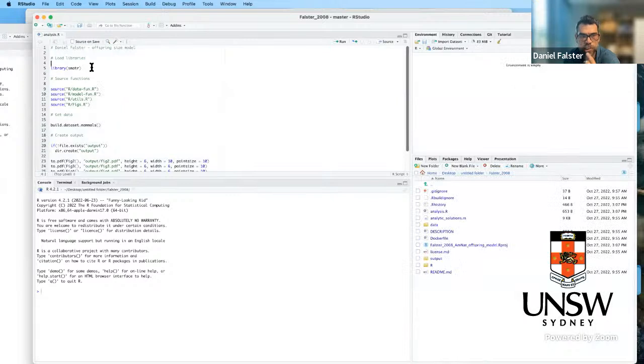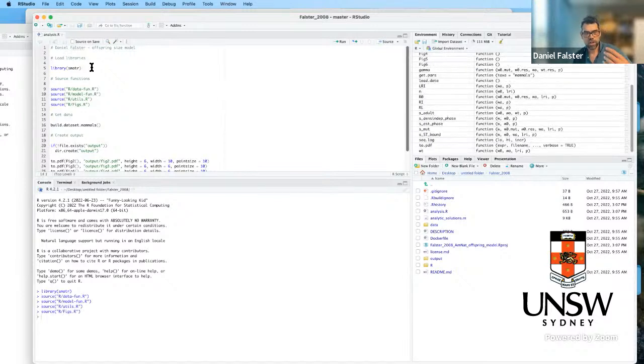And everything should work. I don't need to change any working directories or anything like that because we've used the RStudio project function to anchor our project in a particular folder. Doesn't matter where that folder is. And then everything's called relative to there and it's completely self-contained.